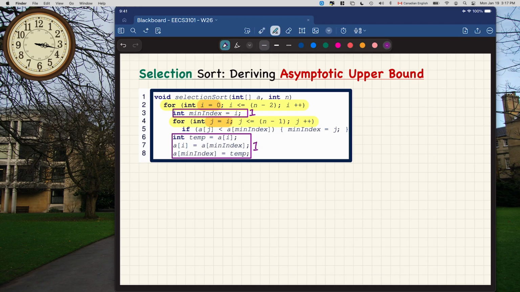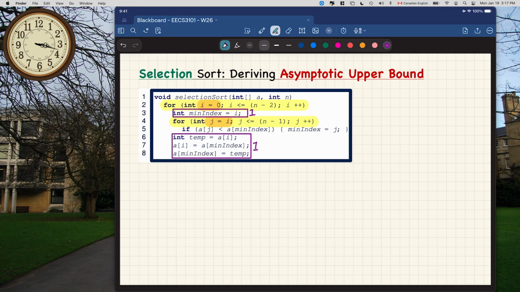Now the question is, how many times in total are they going to be executed for these two blocks? Does it depend on just i, or does it depend on j, or depends on both? Yeah, go ahead. Both. You say both? Okay. Are you sure? I can let you correct yourself if you want to. No, I think it's better. Okay, so let's think about it, right?